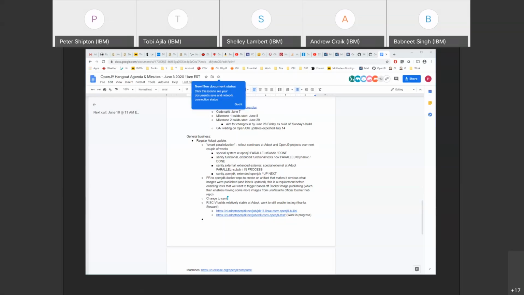because that is unrelated to how the Docker images are published. So we have a PR open at the OpenJDK Docker repo because right now the way Docker images are published out of this project, it's very opaque. It is unclear and there's no console output even that says what gets built and published. It's not everything. So in order to test in a smart way, we need to create some sort of trail or be able to transparently see what gets updated.